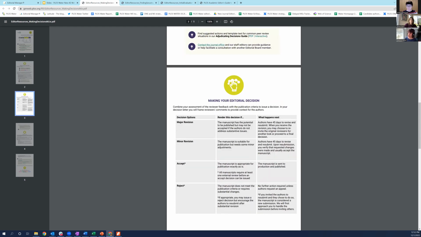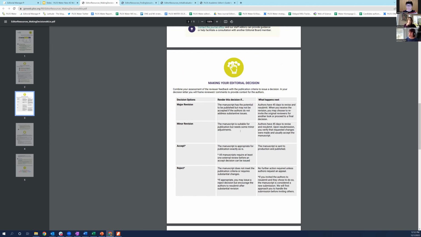Once you have formed an opinion about the manuscript, there are 4 different kinds of decisions you can make, which you will probably know from other journals, either as an author or as an editor, because they're mostly the same everywhere. There is a major and a minor revision. A major revision is really for if the manuscript is currently not meeting our publication criteria, but it has the potential to do so, but really only if major issues are addressed.